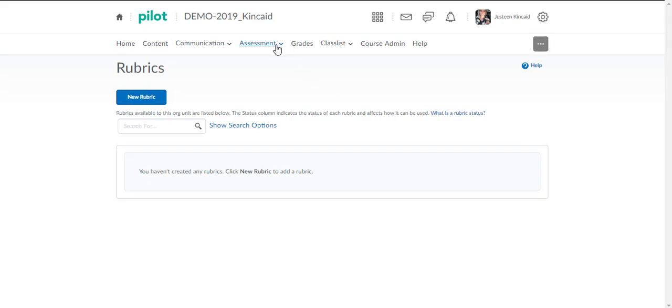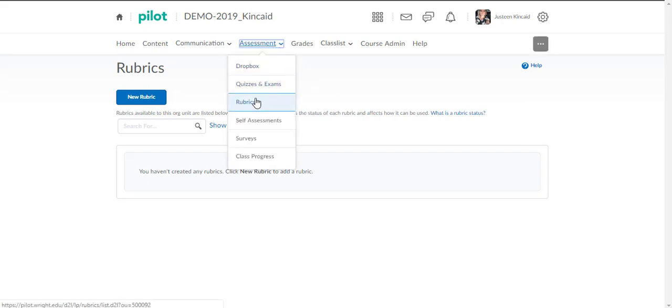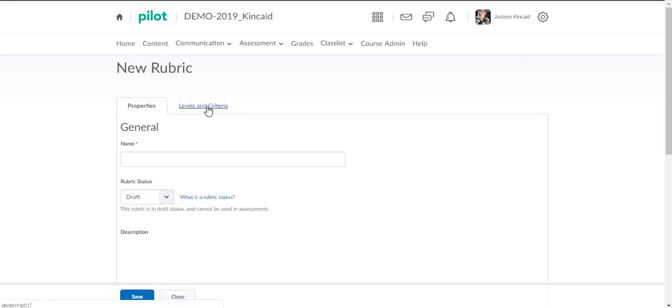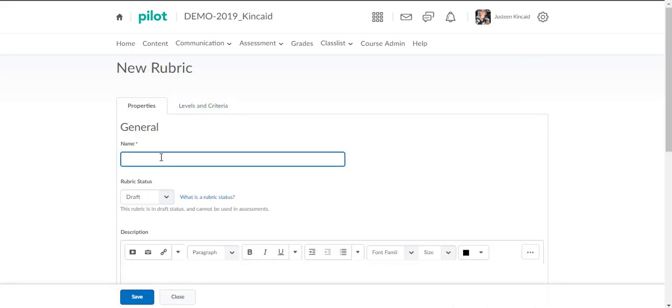Okay, so now we're going to get into developing rubrics. And the way that I got into this screen is you go to assessment in your navigation bar and you click on rubrics. So now that we're here, we're going to add a new rubric. And then we're going to name our rubric. We're going to make a general rubric for Dropbox assignments.